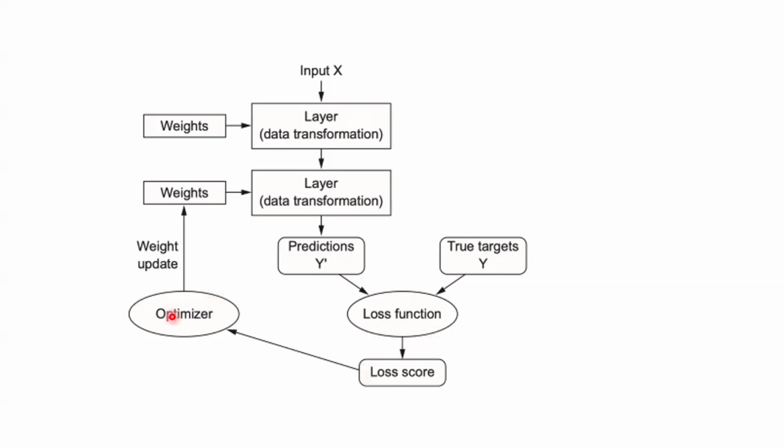And there will be an optimizer which will change those weights in such a way that when I get my next record, this loss score should reduce after every epoch. After every iteration, I change my weights in such a way that the difference between the true values and the predictions should reduce. After some training, the weights will be changed in such a way that when I pass my image, it will correctly predict, okay, this is class 2, and in actual also, it's class 2. That means my model has been trained enough.